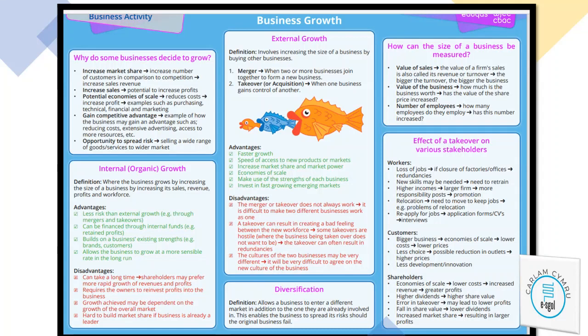External growth involves increasing the size of a business by buying other businesses. So it could be merging, or taking over, when one business gets control of another. You've got faster growth, speed of access to new products and markets, increased market share, market power, economies of scale again, making use of the strengths of each business, and investing in faster growing emerging markets.